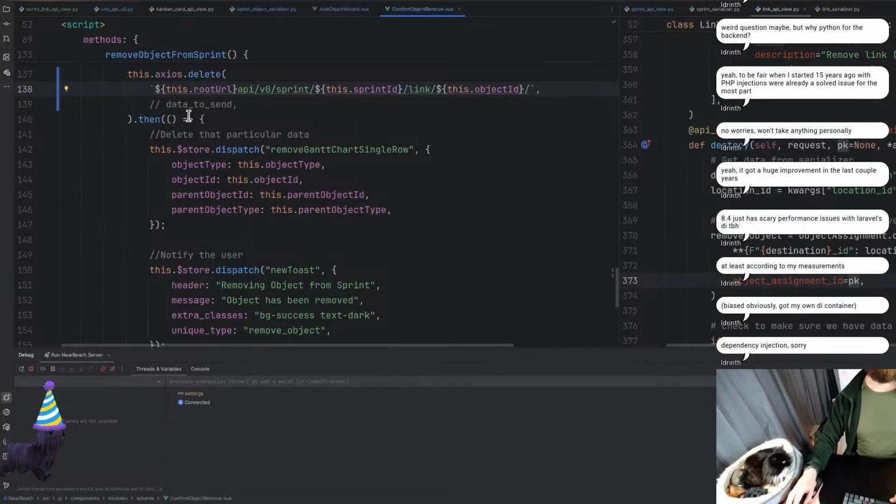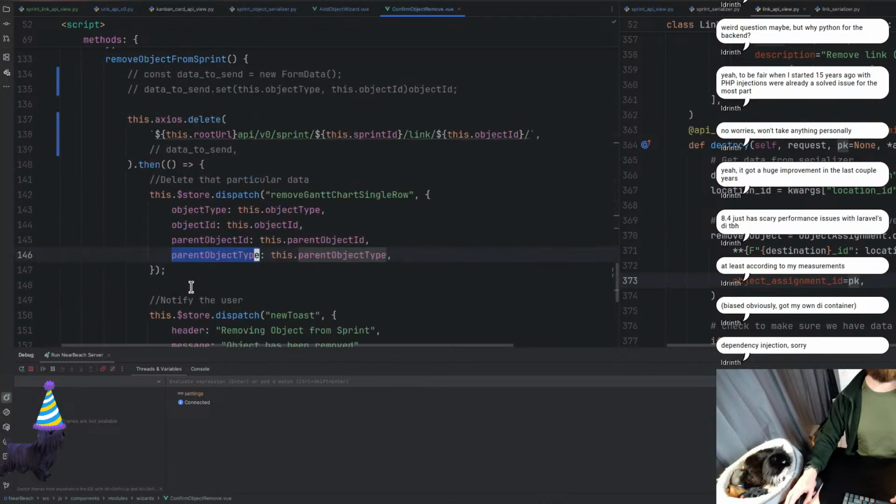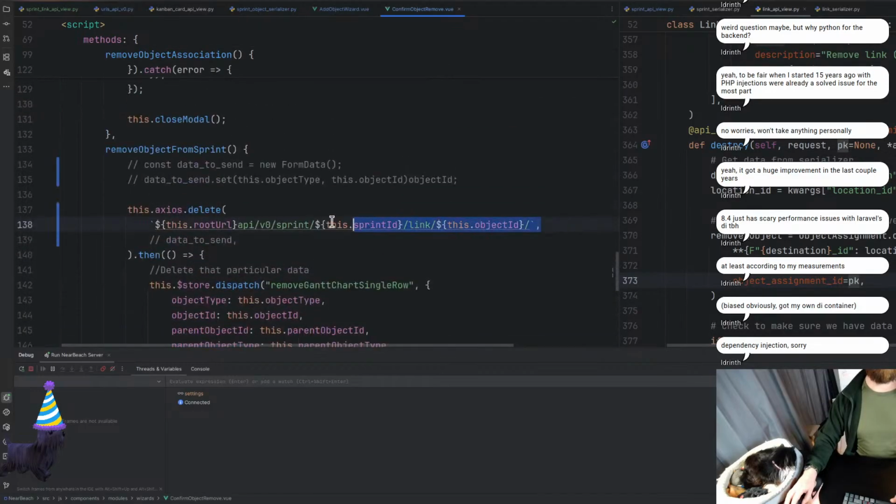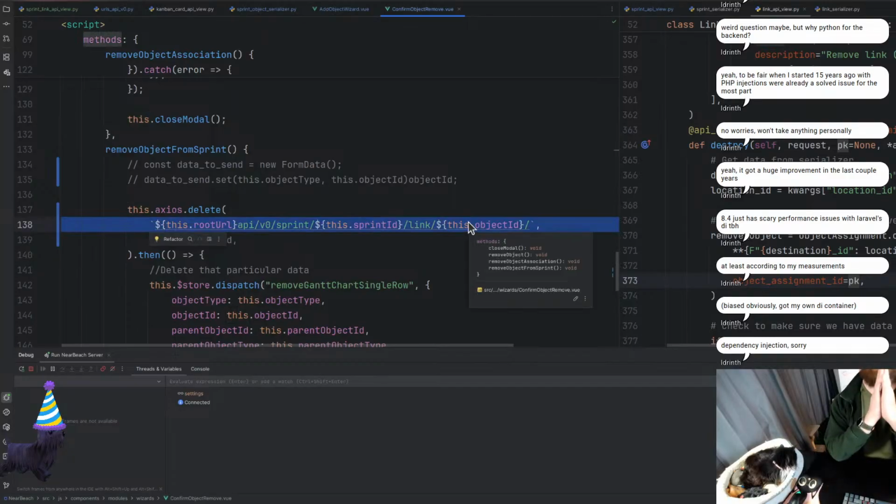And then when we get the data back, we do that. Now, I have a feeling that this did a little bit more than just delete it from the sprint.